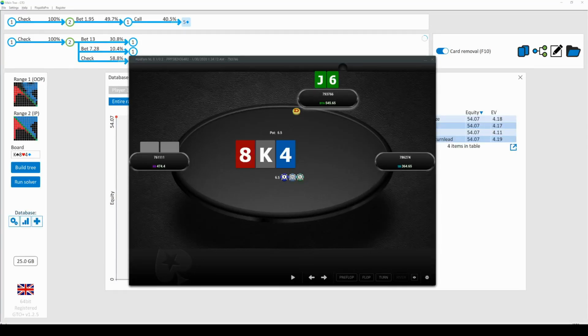Hello, this is Porter, and today I'm going to look at this hand that I played against Persuadio in our online club game. For those of you that aren't familiar, we play 10 cent, 20 cent, but we typically play very deep. So in this hand, we're both about 500 big blinds effective.